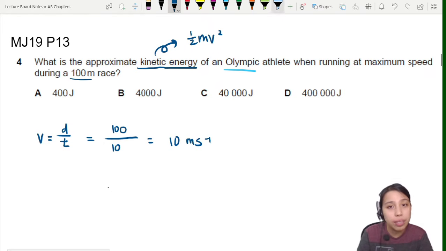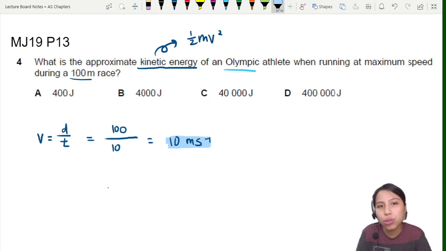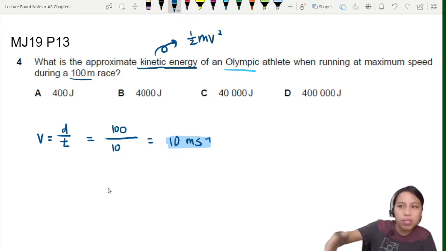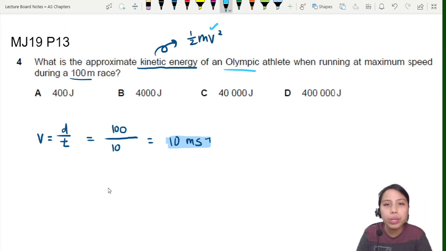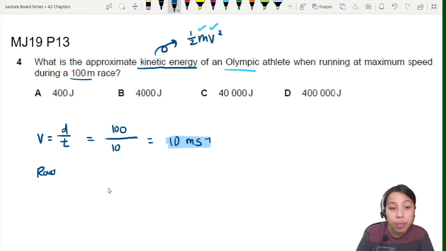Now, this is the first time you're seeing it. Write this down: the fastest a human can run. Maybe if you were an athlete in school before, you could calculate your personal record, the fastest you can run. Get a stopwatch, run a distance, time yourself. Okay, we got v. What else don't we have? m. We need to estimate m. An average athlete or average human mass is about 80 kg. Roughly, we get a mass of 80.